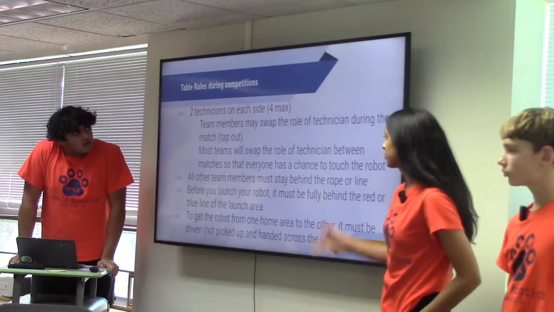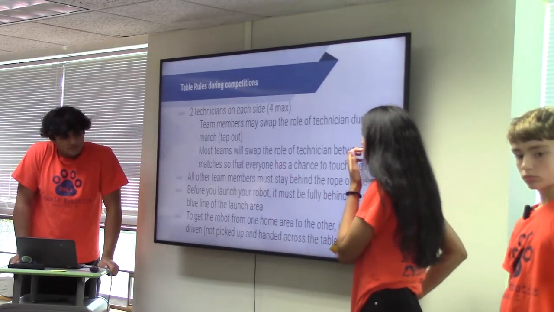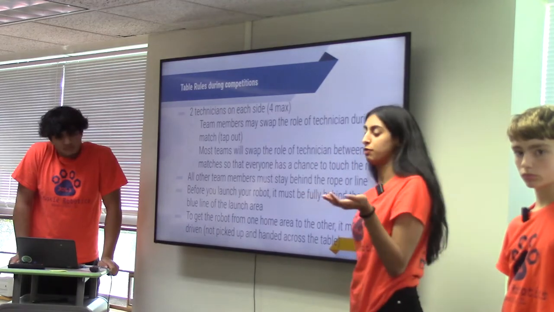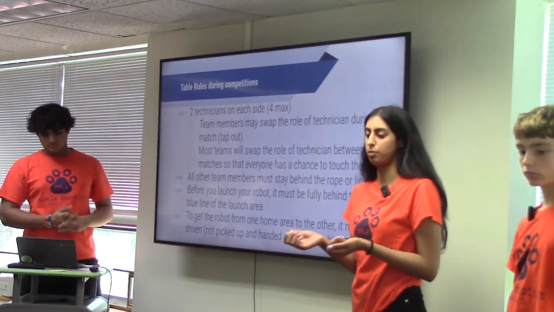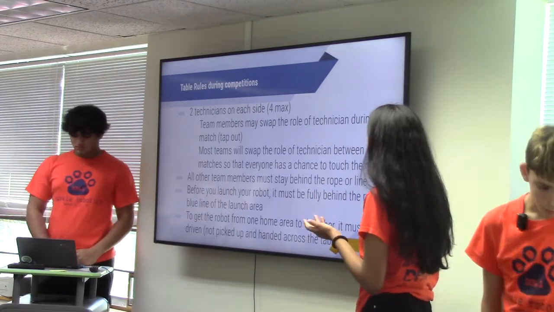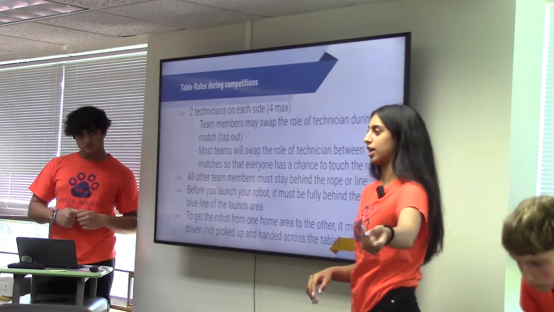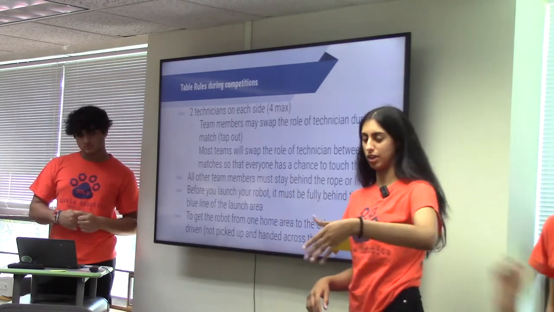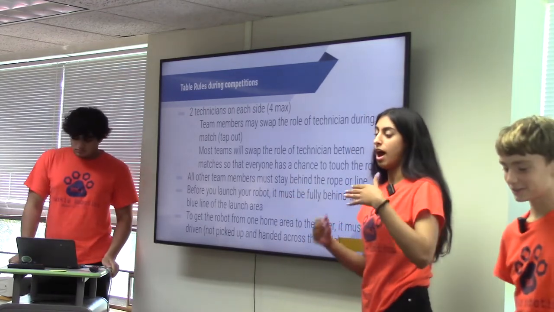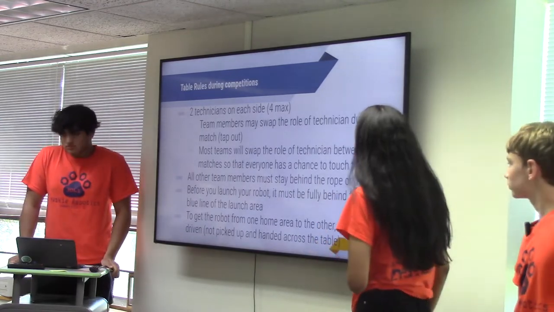So coming to just, it's a lot over here, but these are just basic table rules during the competitions. Again, you can have a maximum of four technicians, or the kids doing the programs, two on each side. Again, team members can swap. They can tap out during the match if they want to. They just can't tap over to the other side. So I can't go from the right launch area to the left launch area, but if I want to get out and Franklin wants to get in, we can swap, we can tap out.